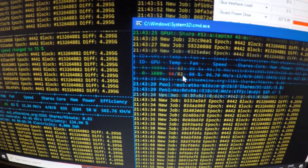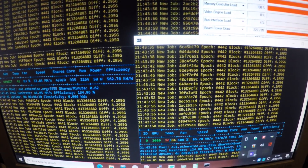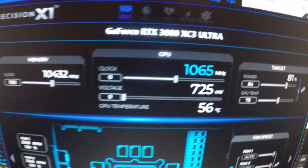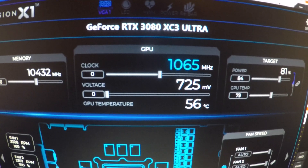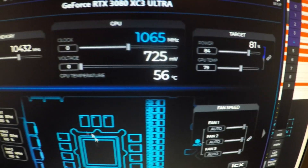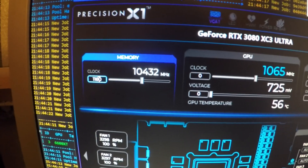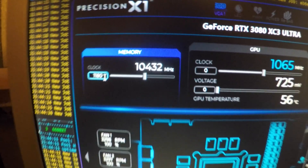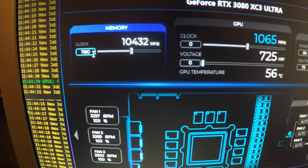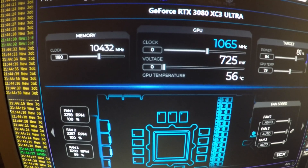As you can see, I'm doing 96.7 MHz — this is still going up. Now I'm going to show you my settings. This is my memory clock. My GPU is 1065, power limit is 84, currently doing 81. The fans are at 100%, and 1180 MHz on the memory clock. This is the setting I found to be stable, to do around 100 MHz without any issues and without pushing the card much higher.